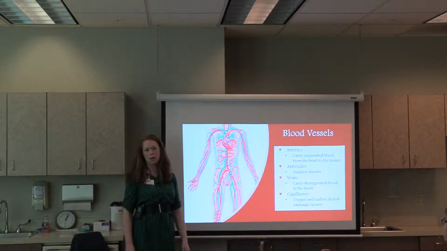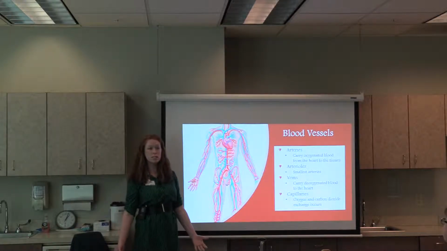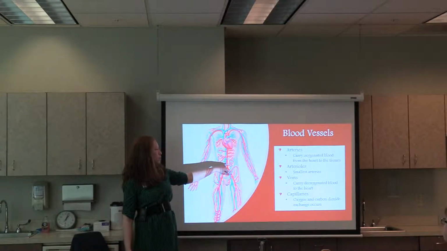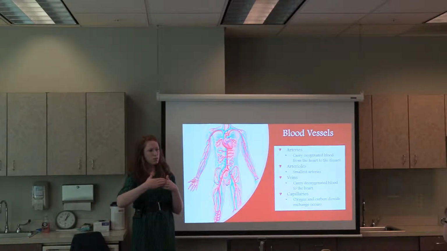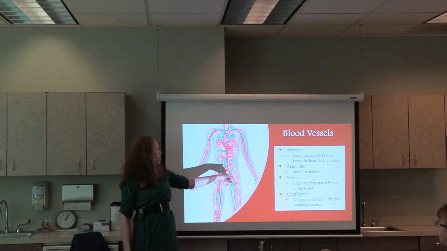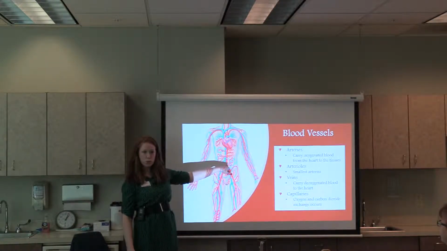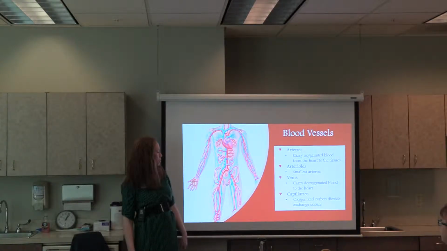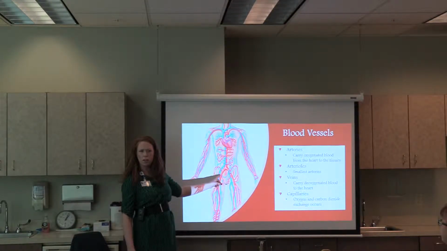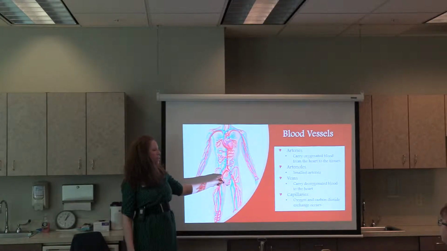Sometimes you might see patients who have a complication with an aneurysm, which can be a very dangerous thing, where basically the blood gets into the walls of the aorta and is not doing what it's supposed to do, and it can be at risk for a rupture. If one of these main vessels ruptures, it's life-threatening. It's going to bleed out real fast, so you want to be on top of that.